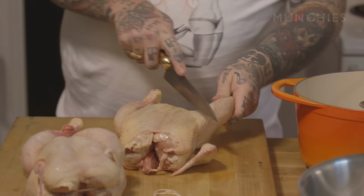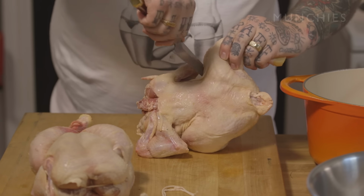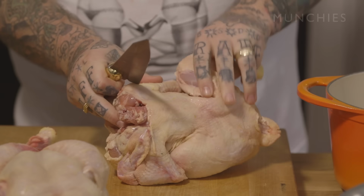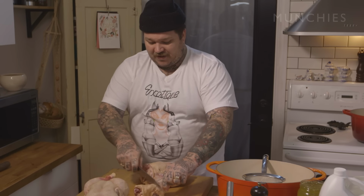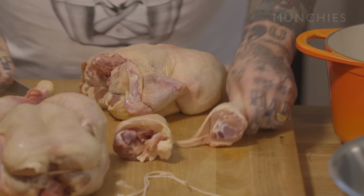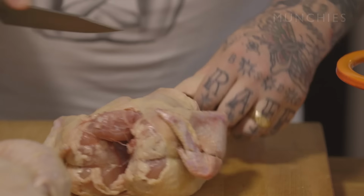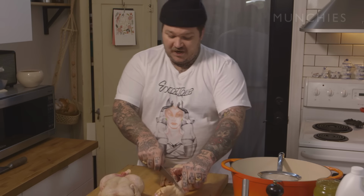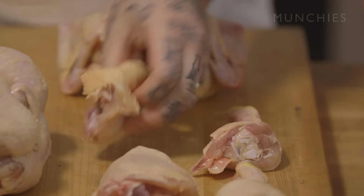You take your chicken, you make an incision here. Take it, you cut the skin there. And you just follow around. See that opens up, very nice. There we go, we got the chicken, we got the thigh. Boom, one piece, two piece. Cut through the little wedge there, little bone, take it here. You cut down into the crease of the thigh and the leg, no sweat, boom.